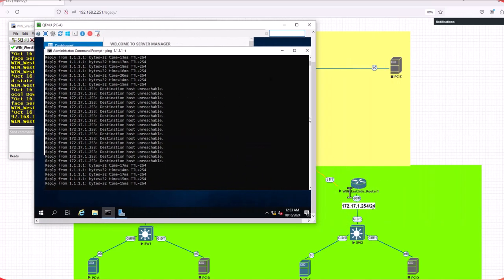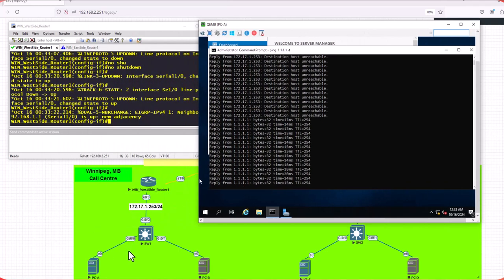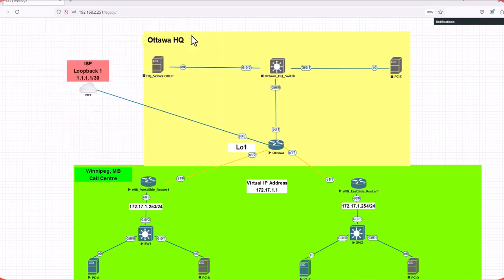The same thing will happen here. So if for some reason this link goes down, I will lose connectivity to the ISP. So what I need to do, I have to configure the HSRP, and when we configure the HSRP, these two routers will use a virtual IP address instead of using their own IP address as a default gateway.